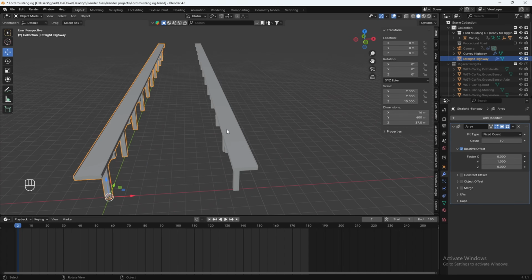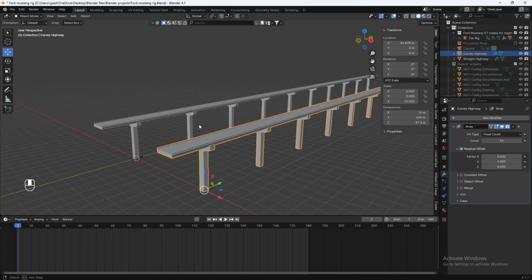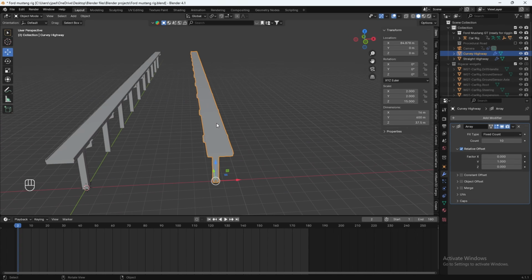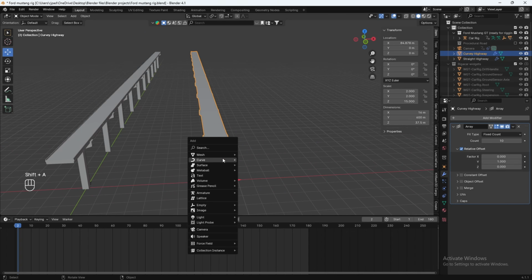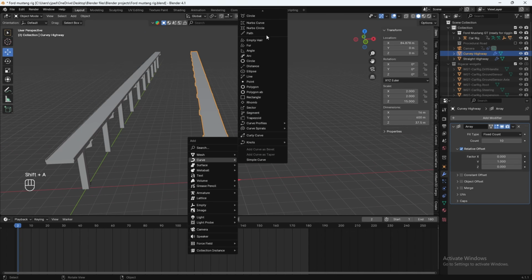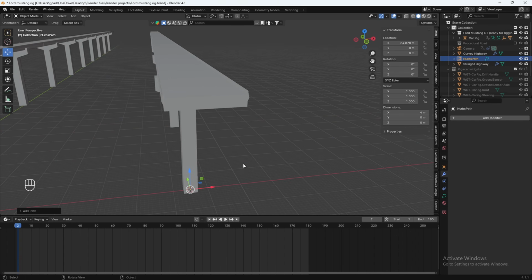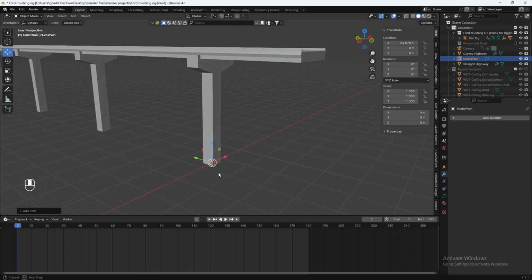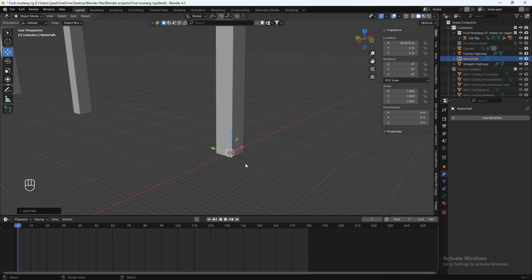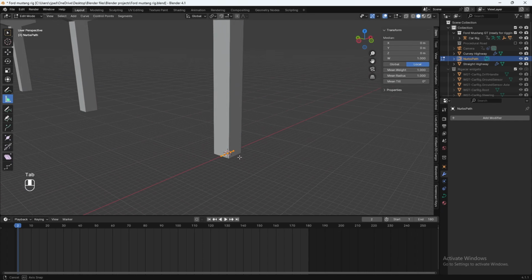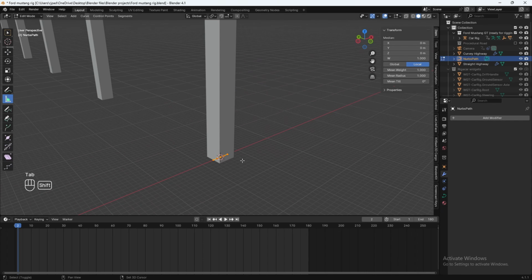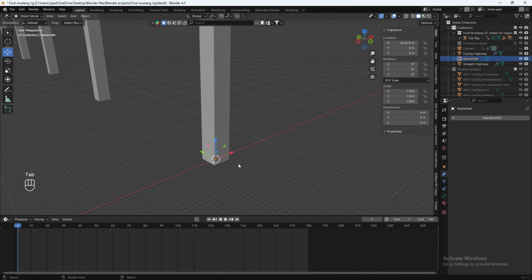And so for this one, we need to add in a curve. Let's do this. Let's hit Shift and S, cursor to selected, and then we'll do Shift A, curve, and we will do, let's do a curve path, okay? So a curve path is down here, and if we go to edit mode, we can see it right over here. So let's just go back to object mode, hit R Z 90, and then enter.